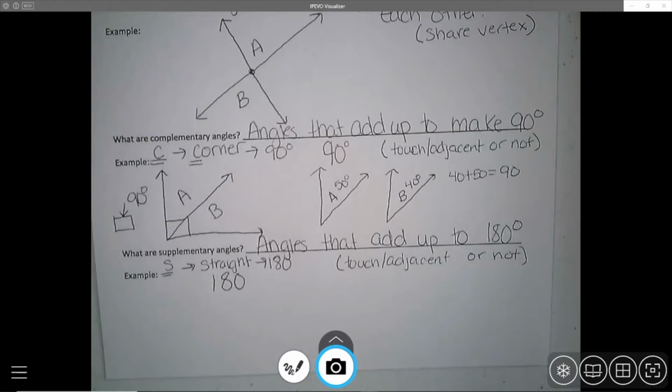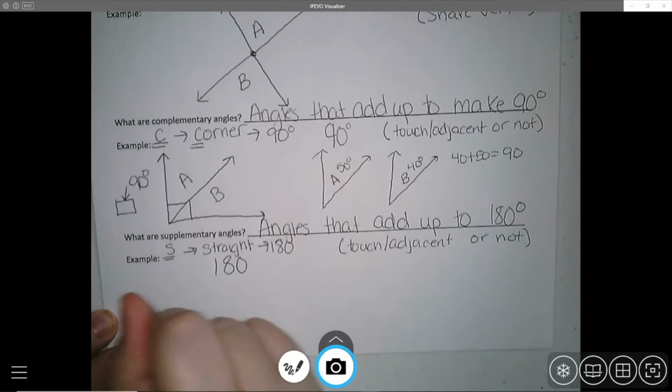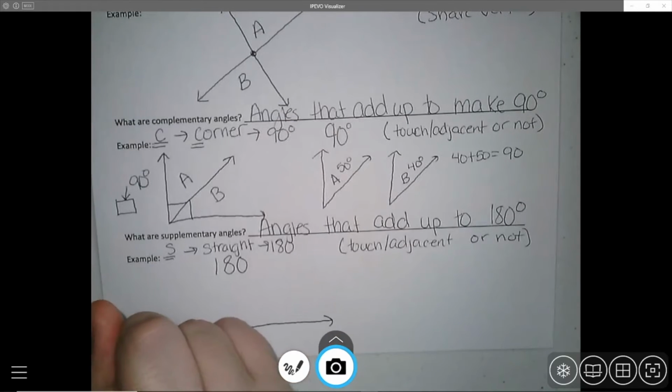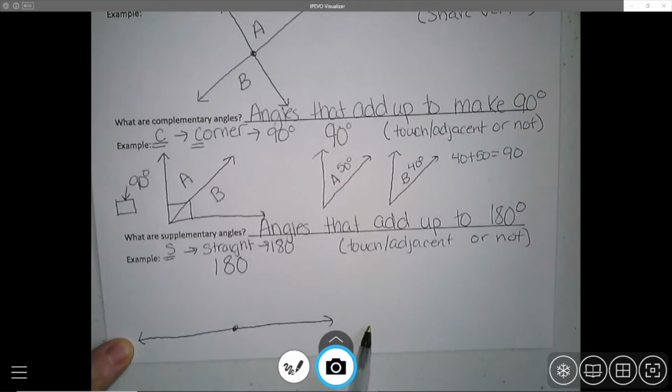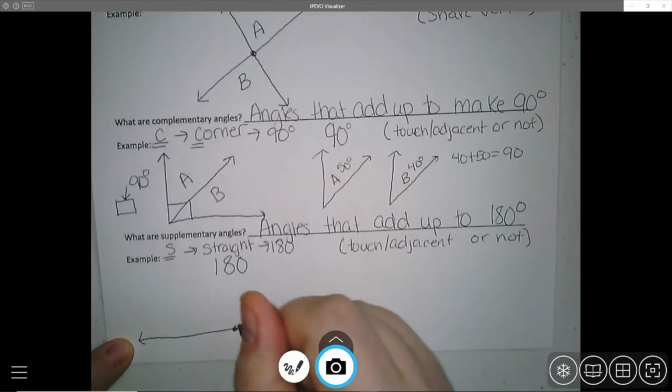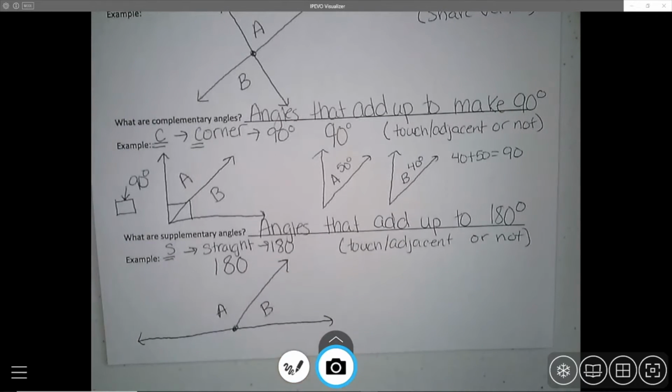Okay, now, again, there's two examples we could make for this. One example is that we could have our straight angle, which remember is a line. It almost looks like a straight line, and I could cut it into two parts. A and B would be considered supplementary angles because A and B together make a straight line. And we already know from last unit, straight lines give me angles that are 180 degrees.